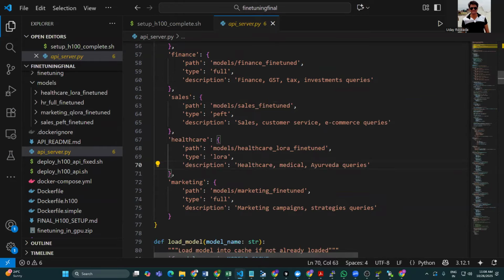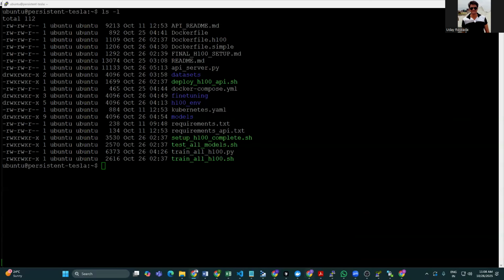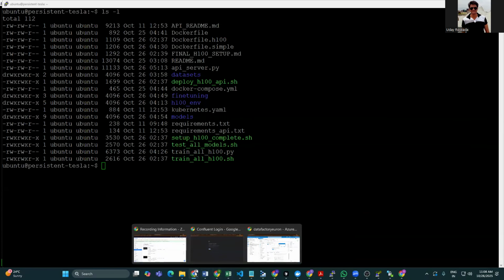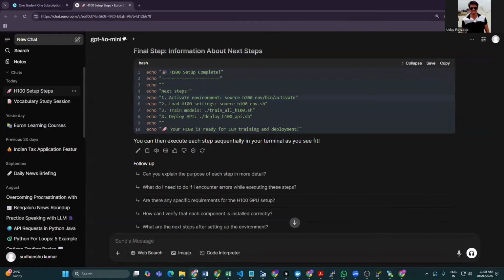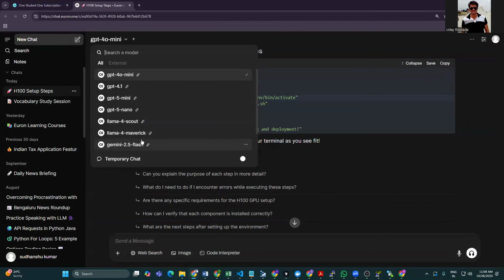Next step, what you can do? If you have to build this as a product, the way we have done it, we are giving you multi-model access over here: HR model, finance model, sales model. You can just create a beautiful UI interface here, and whenever I select a model, say the sales model, it is going to hit that model. If I select another, it should hit my HR model or maybe the finance model. In this way I can do inferencing, and in the UI I will be able to show the result.